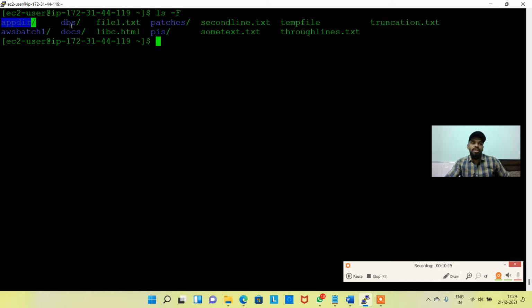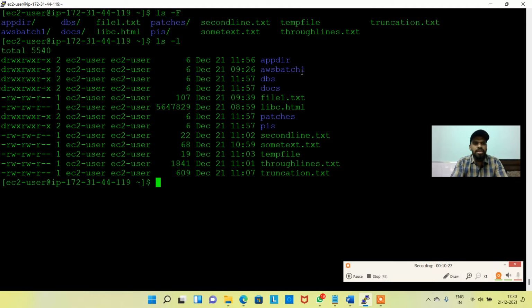Slash, slash, slash, and also the blue color is noted, so it means that these are all directories and the rest of the things are files. We also have other options, ls minus l. Here you will get d, so those are all directories. Hyphen in the first position means those are files. So ls minus F will give you the entire thing.